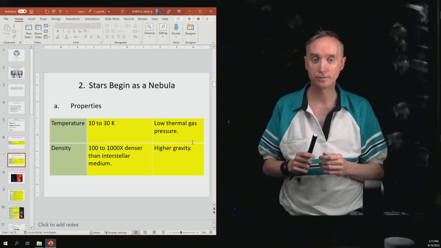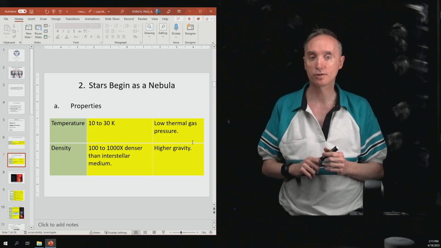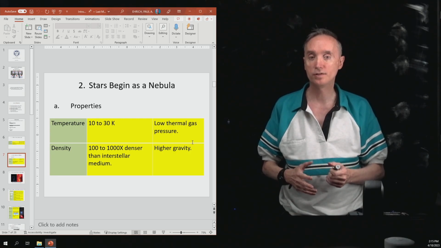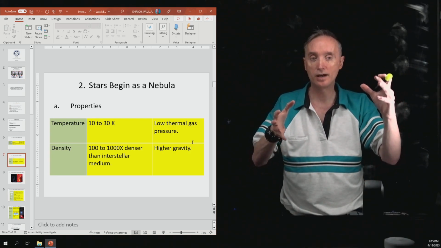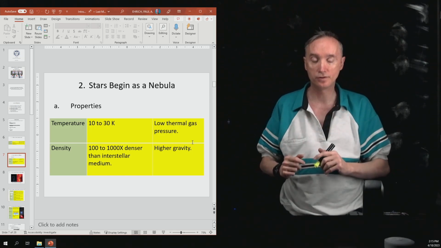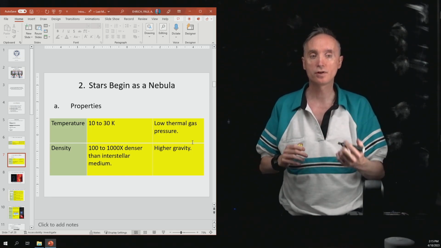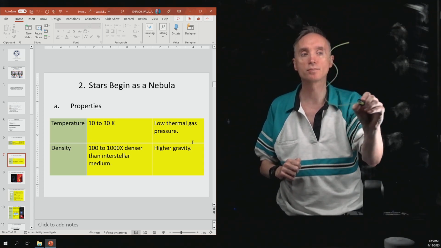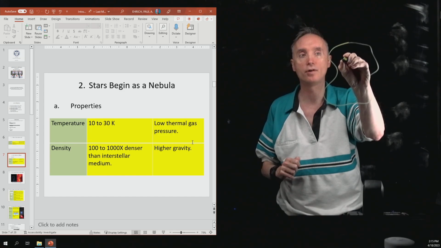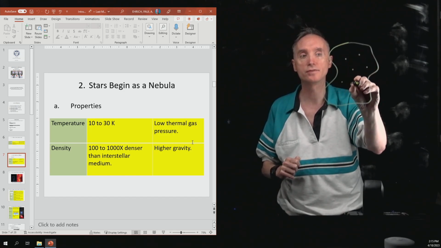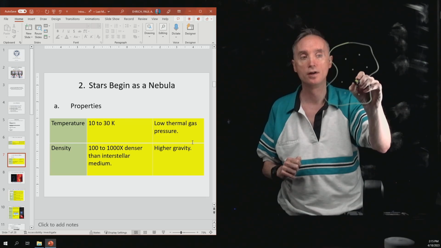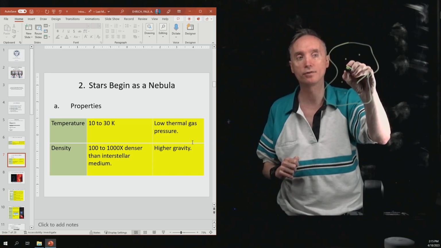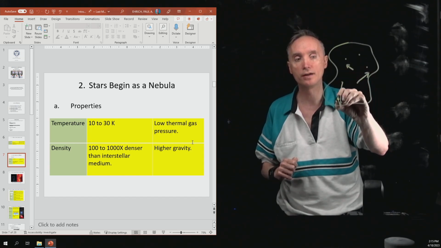This is bad because this temperature is going to cause a thermal gas pressure, which is going to keep this cloud from collapsing and turning into a star. So let's talk about what thermal gas pressure is. So imagine that you've got this blob of gas, and inside of it are various gases, so the hydrogen and the heliums. So maybe this hydrogen is going in this direction, and this hydrogen is going in that direction, and then this hydrogen is going in that direction.